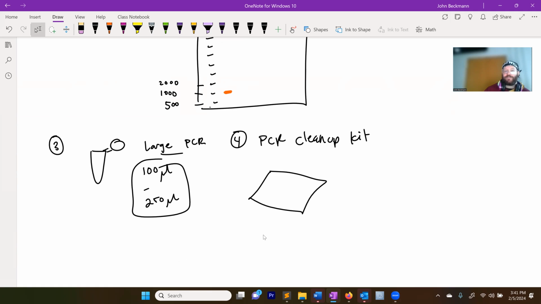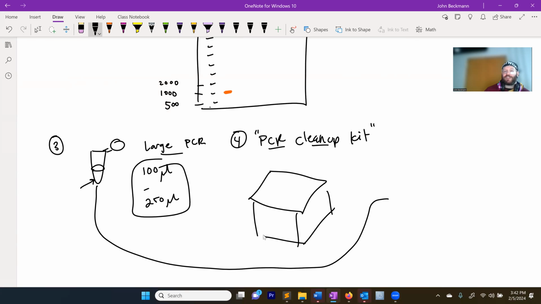There's a kit that comes in a box that has some name like PCR cleanup kit, depending on the brand. What you do is you take your sample after it's out of the thermocycler. All the Rec-A DNA is in that sample. You run it through this kit.